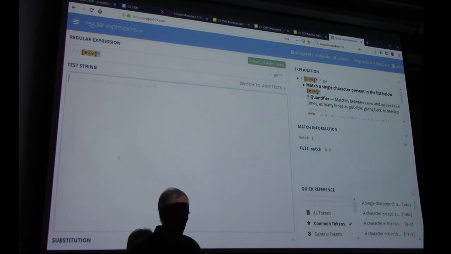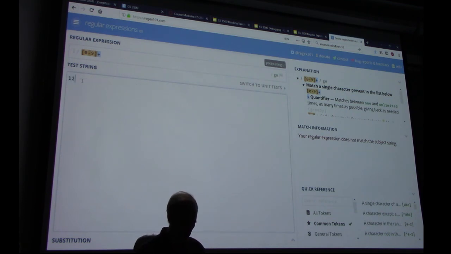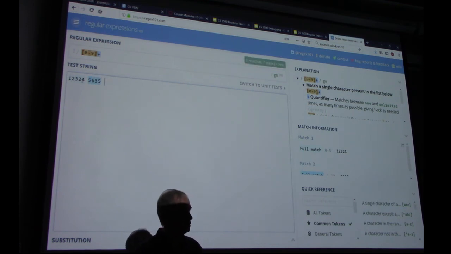So how do we make it say it contains at least one digit? We just say plus. So now it'll match. So if I type 1, 2, 3, 4, it'll match that. So it'll match any of those things. Now, I don't like the fact that you can write a number that starts with a 0. This regular expression matches that. How can I write a regular expression that does everything this one does, but it won't match a string that starts with a 0?